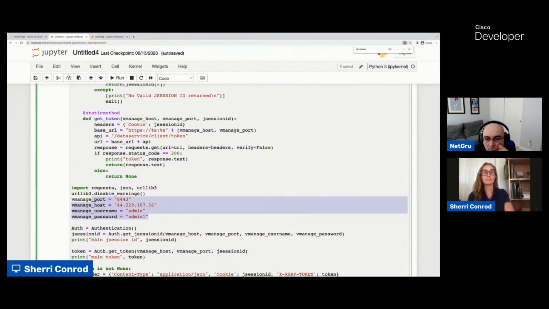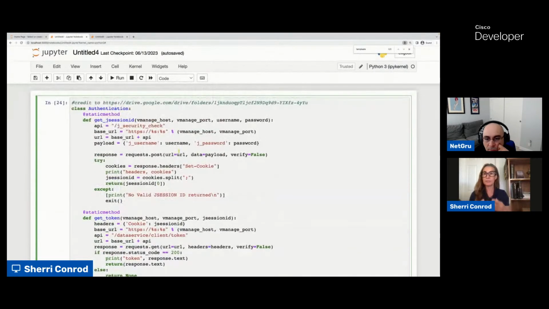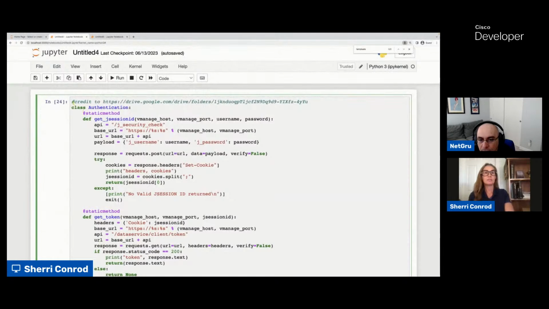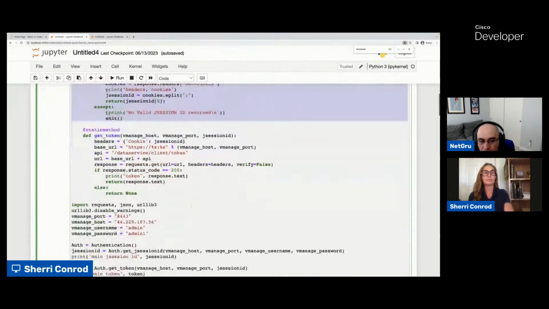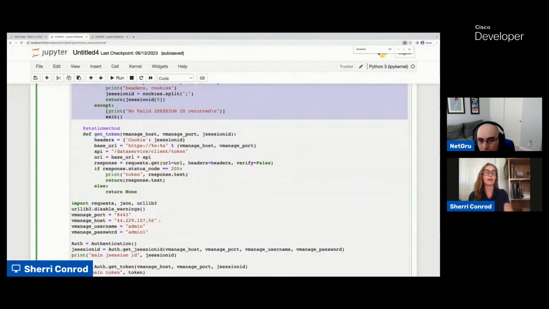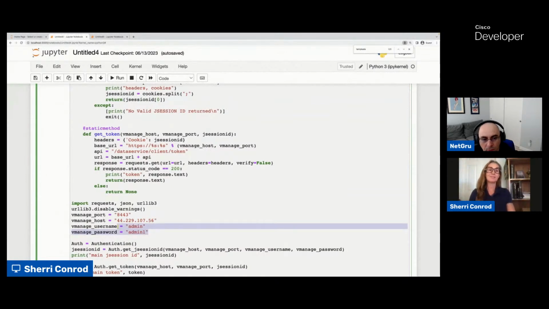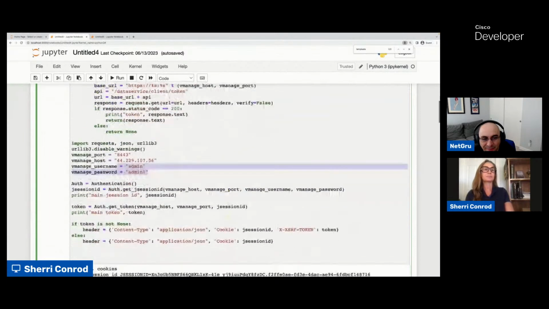So I'm not integrating this with a vault, obviously. But what I want to show you here is we're going to run some API calls. So this is just cookie cutter, right? You just paste this from DevNet, and all you really got to pass in here is your port, your IP of vManage, your DNS, and your authentication credentials. Now, if I was going to be executing this through my pipeline, obviously I would pass these in as variables, right? I'm just doing this because this is for learning purposes.